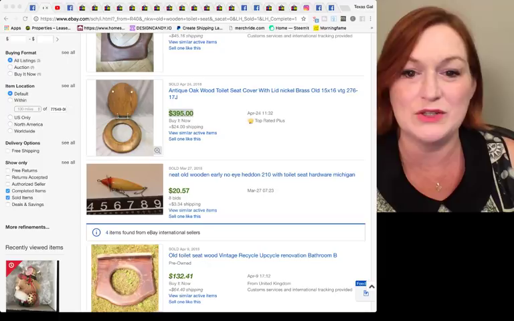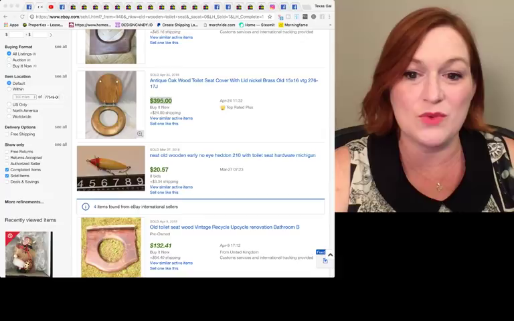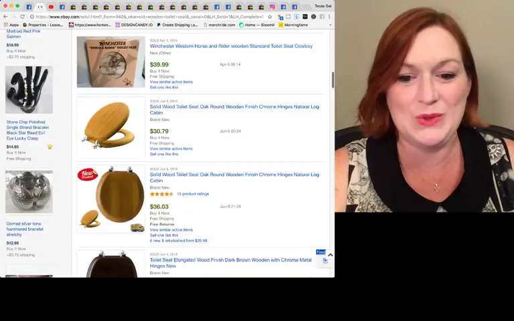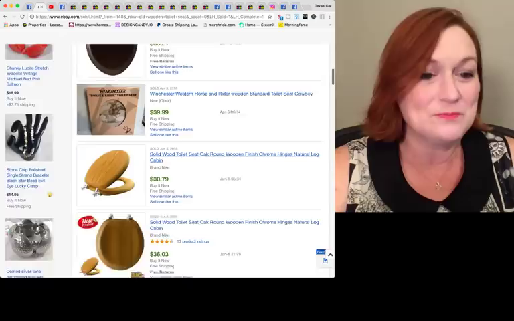Yeah, so this old toilet seat was sold for $395. Yes, indeedy. So keep an eye out. Now the new ones don't sell for as much, okay? They want the old, well-worn ones. Okay, whatever. Yep, I don't want the history on that one.